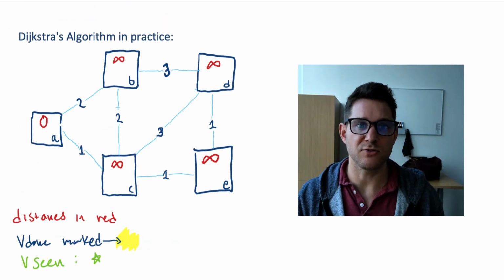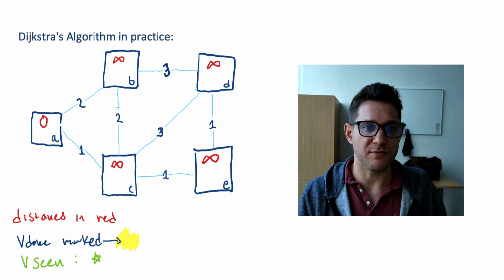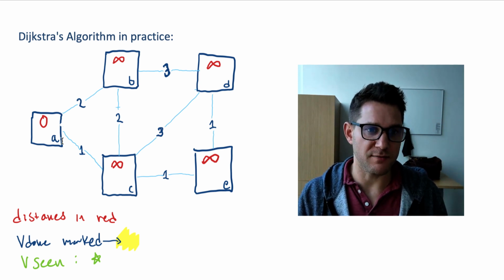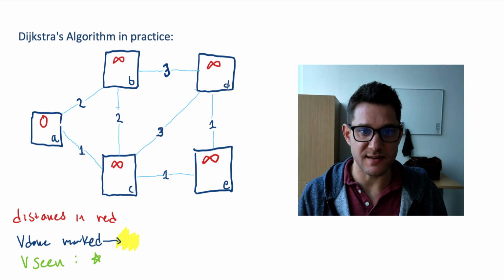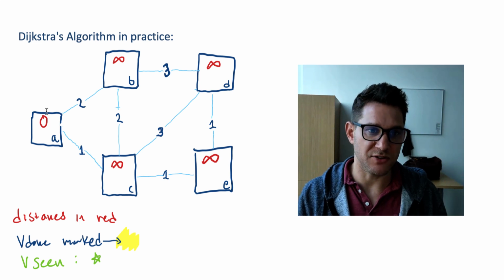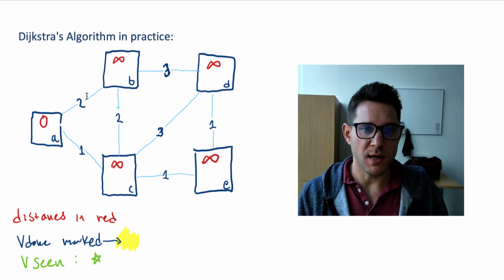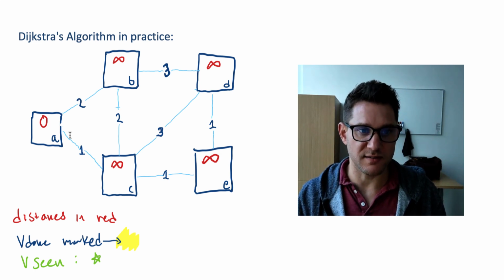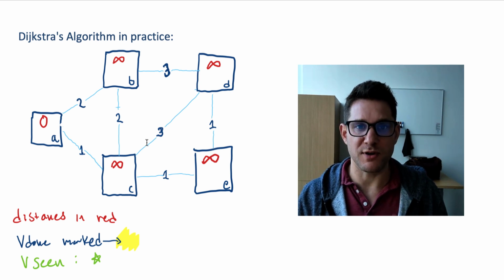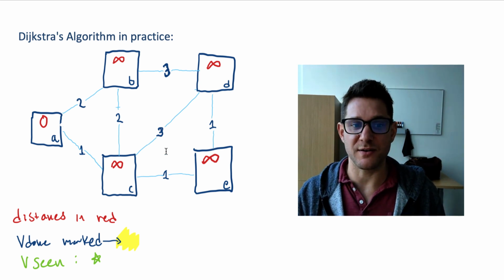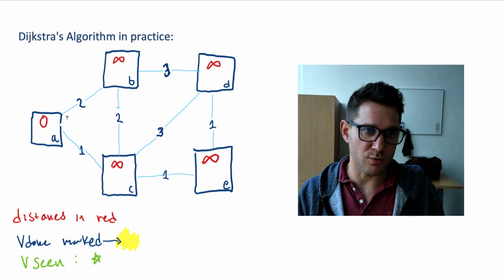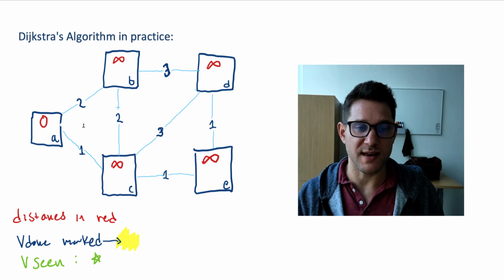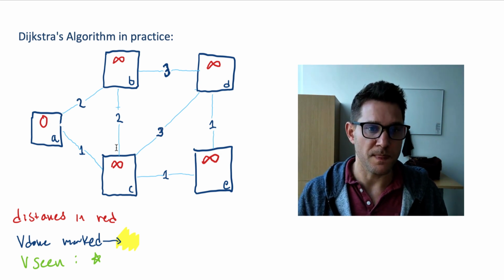Let's now look at Dijkstra in practice on a particular graph. Here, this is a graph on 5 nodes. We have A, B, C, D, and E. We have these edges here marked in light blue with the weights marked in blue. And we initialize this distances array, which will be in red, for every single node. We initially start out with every node having a distances value of infinity, except for the root node. Let's say A is the root node. It has a distances value of 0.